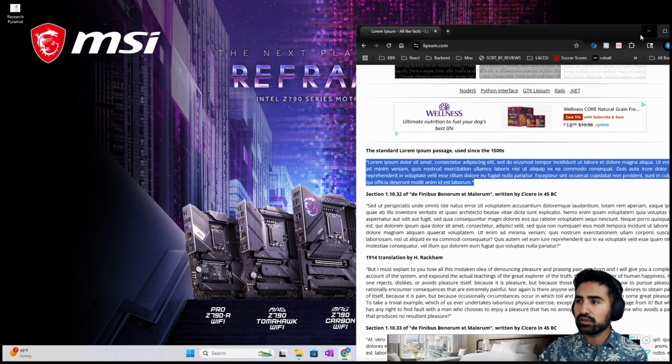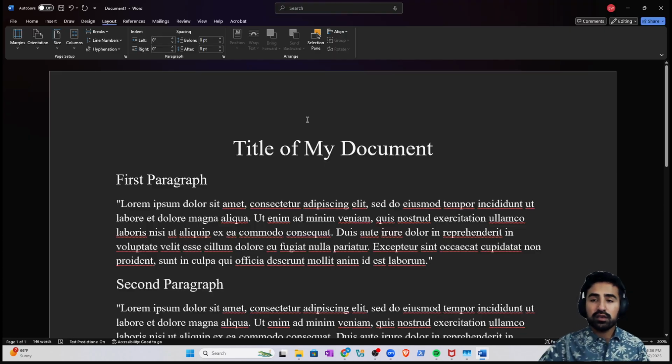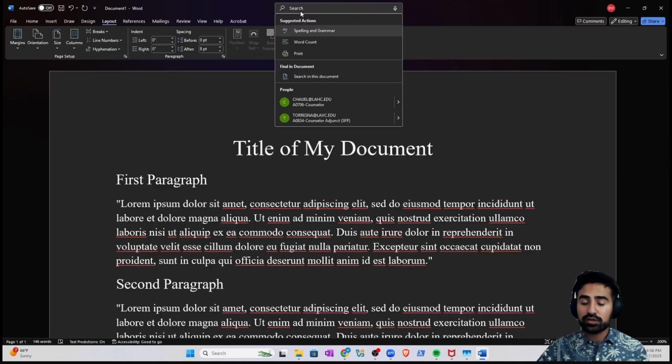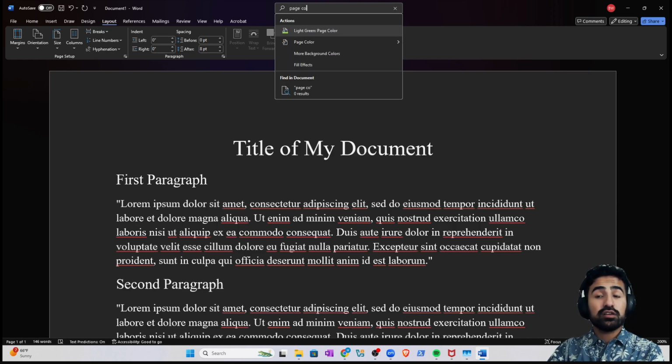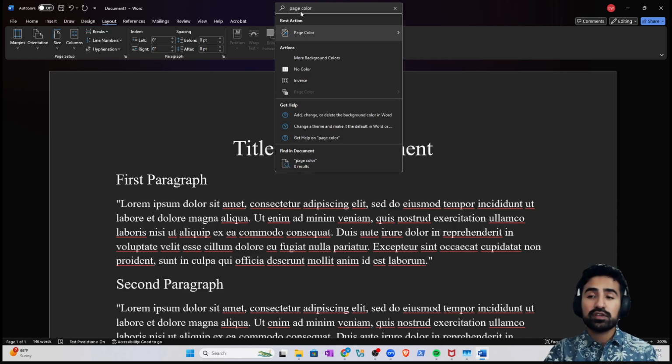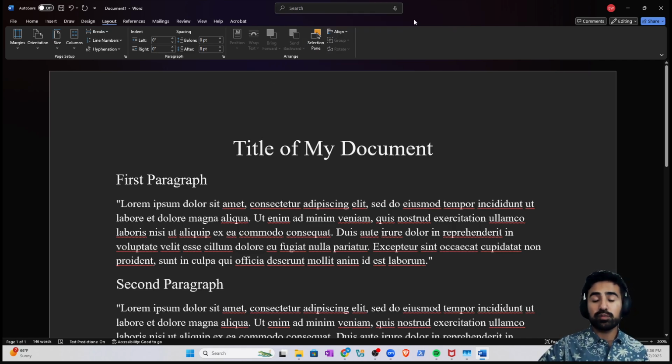Let me get rid of this. Get it out of the way. So does your software. It has a search bar. So for example, if I want to look up margin, there you go. Change the margins. Page color, huge clue for this exercise for this week, for this lesson. Page color, maybe that's one that you might use. So any setting you can actually find through the search bar. Remember, there's going to be a million ways to find the setting or to use that feature. It's not just going to be one way only.